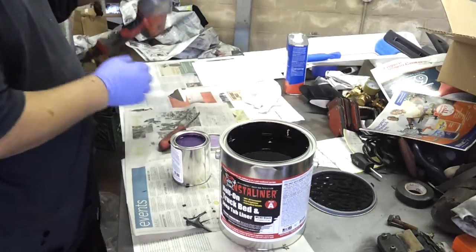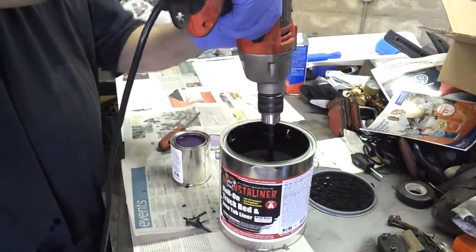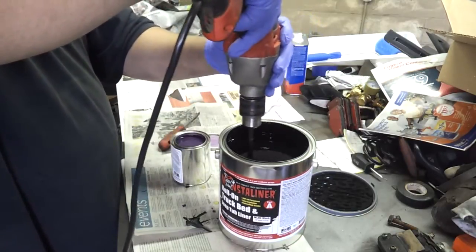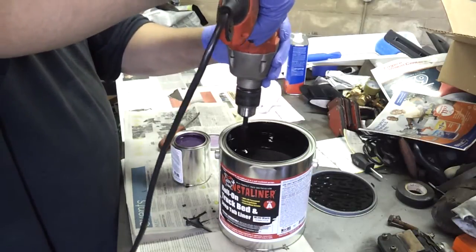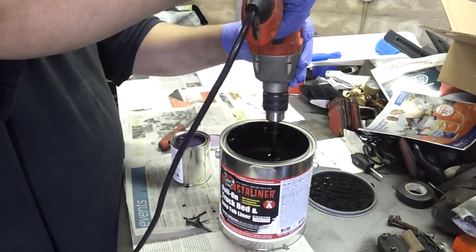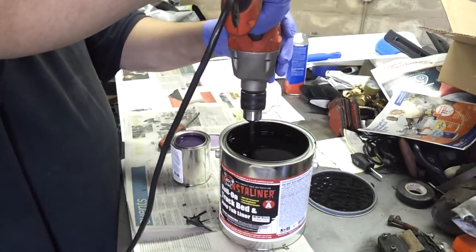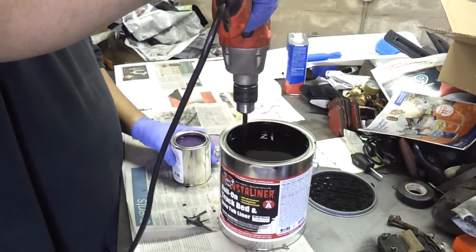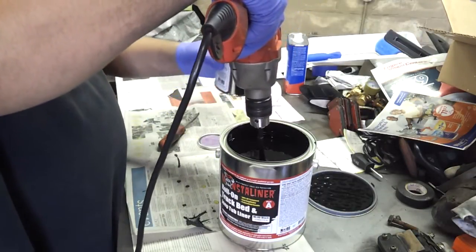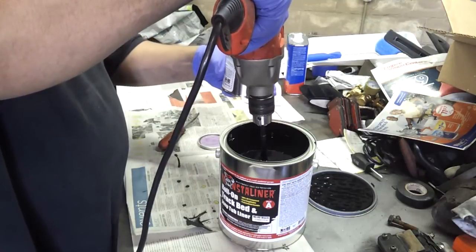Okay, get your drill with the supplied mixer. You're going to want to pre-mix. You're going to want to do this for about 10 seconds. Okay, now you're going to take your catalyst and pour it in while you're mixing. Get it mixing first and then pour it all in. Okay?